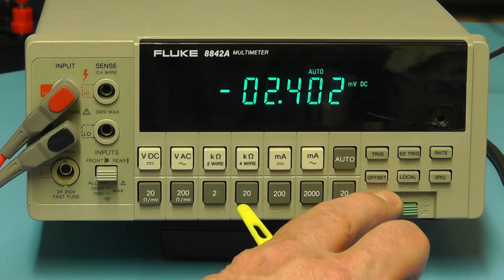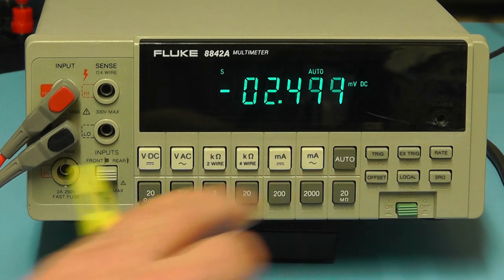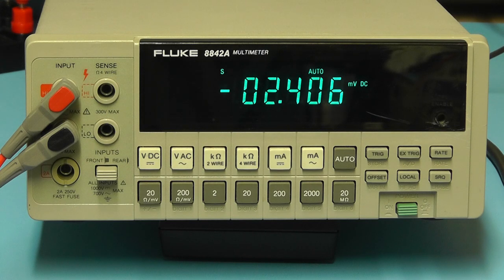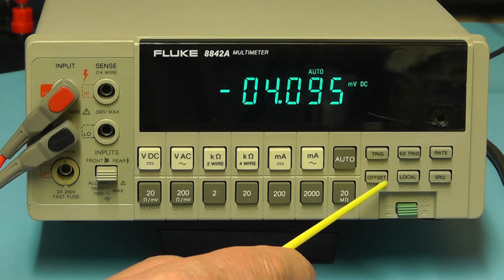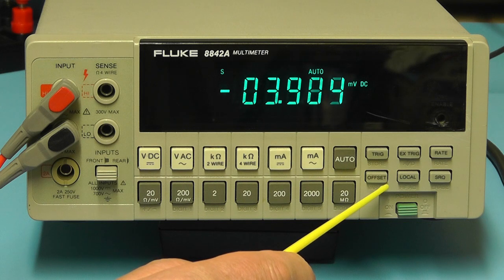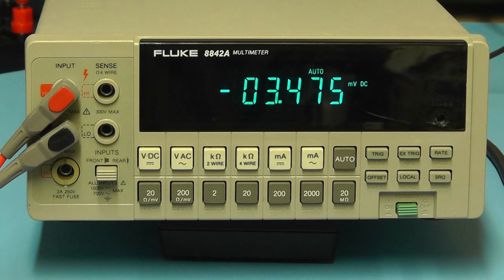The other buttons you have at the bottom here, you have the offset button there, so you can program in an offset. For example, if you wanted to cancel out the resistance of the leads, you can do that and then press in the offset, and then it will subtract that from the final reading on the display. If you wanted to set a preset, a starting reading, you can do that also by using the offset button.